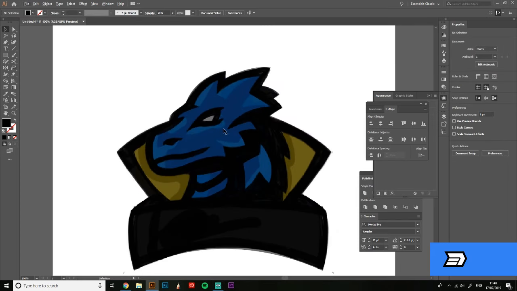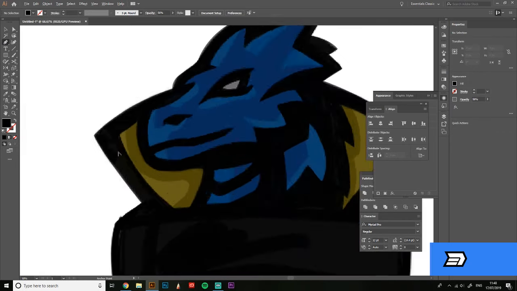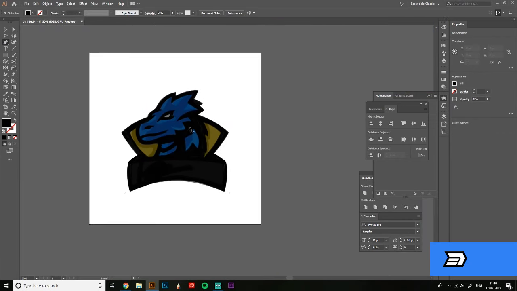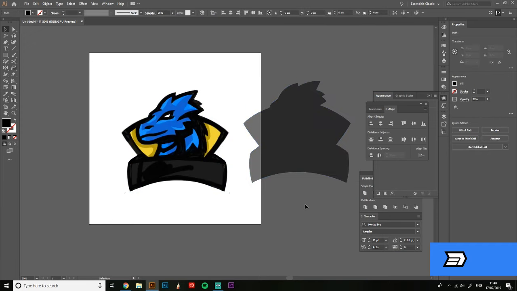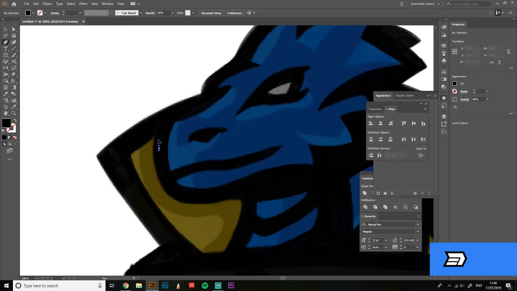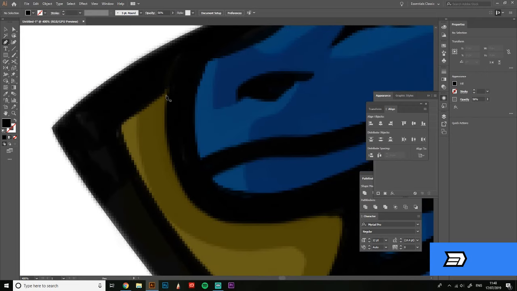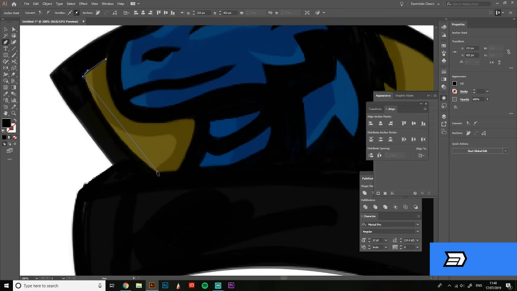Okay guys, so we've got the silhouette. Now we're going to go through and draw over it basically. I've lowered the opacity on it so we can see through it. If we take that off, this is what it looked like basically. So now we want to go into all these little coloured parts and cut them out using the same process. So we can put the shade in colour underneath it instead of layering it on top, which makes it a bit cleaner. Yeah, so let's cut to that.